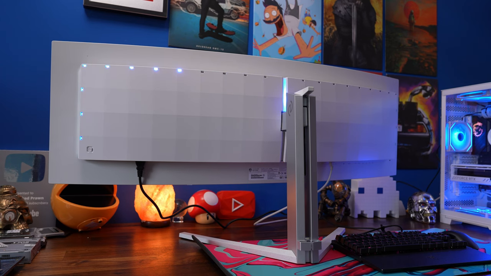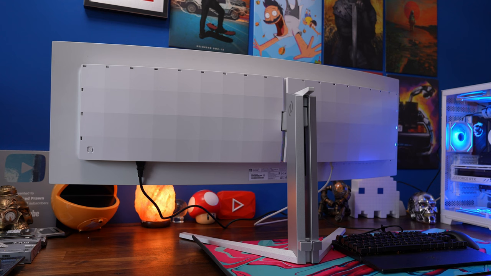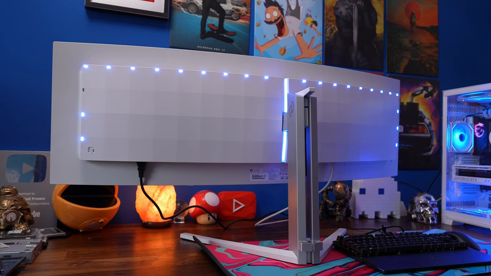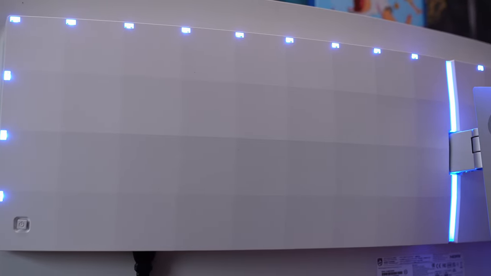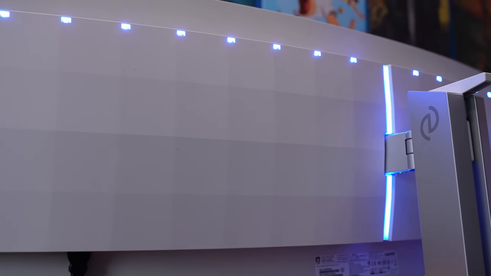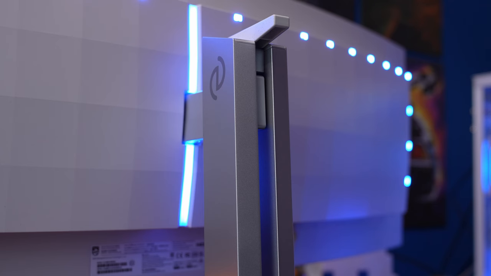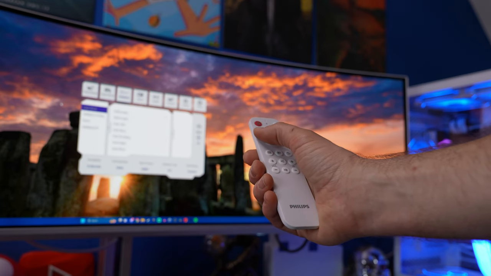Now, it has Philips Ambiglow technology at the rear, which is sort of like Philips Ambilight, a backlighting technology that beams lighting onto the wall. You can change through various different settings for static colors or just different patterns, but you can also set it to react to the audio and video of your games or what's happening on your PC, and then light up the wall accordingly. The idea here is to add to the immersion and give you an interesting experience, which then adds to your gameplay and lets you soak it in even more. However, I will say it isn't as good as Ambilight. I found it a little bit underwhelming in that instance.